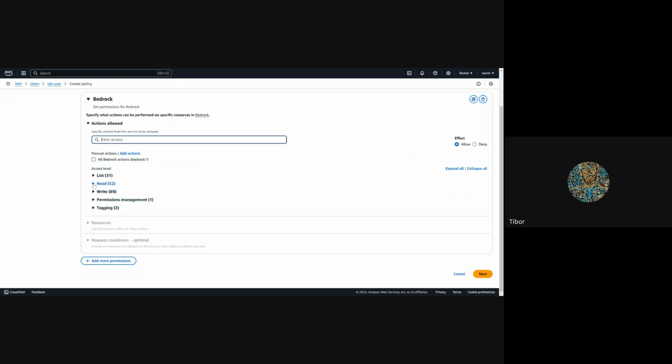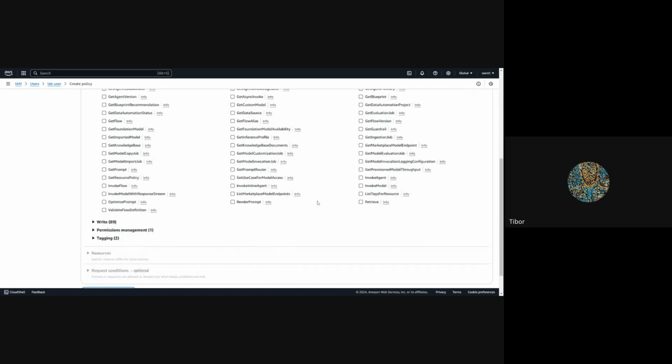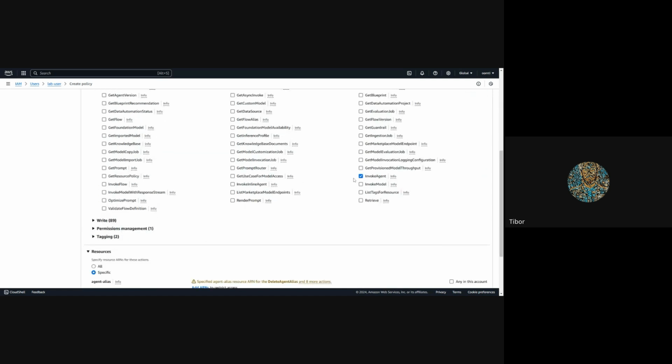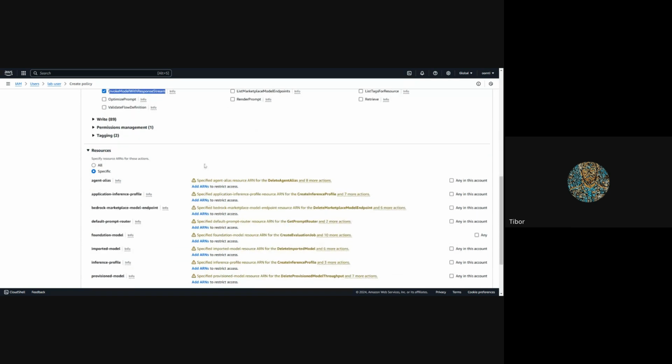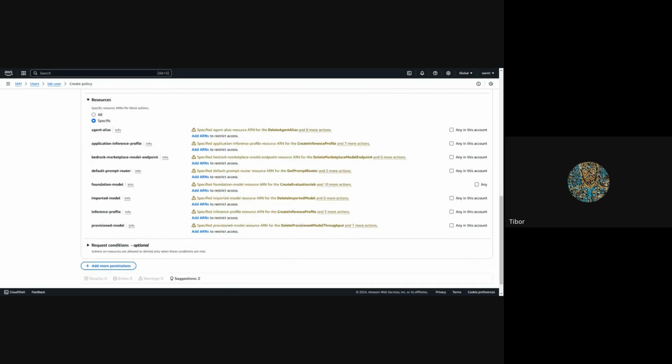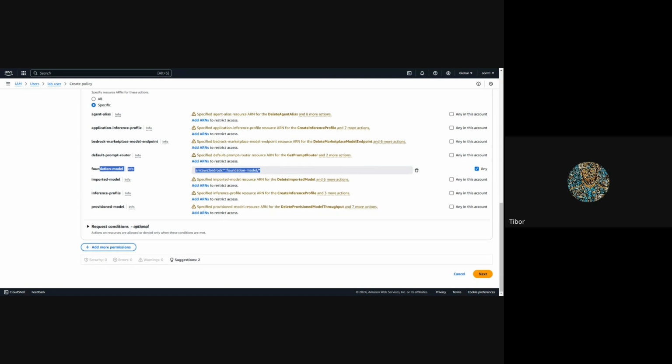And then we're going to add some for the read permission. So we need the invoke agent and invoke model with response stream. We actually don't need this right now. I'm just following the tutorial which we have shared online as well. And then for resources, we need to set access to the foundation model, and that's it.